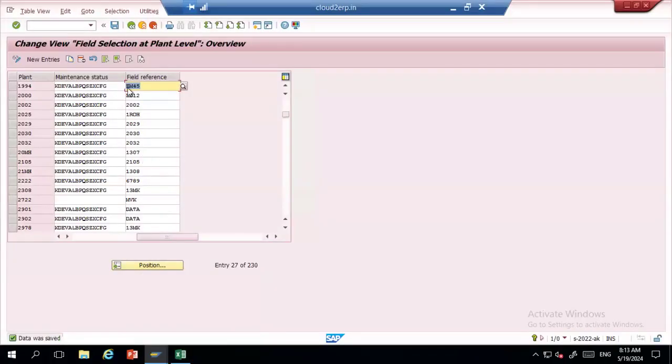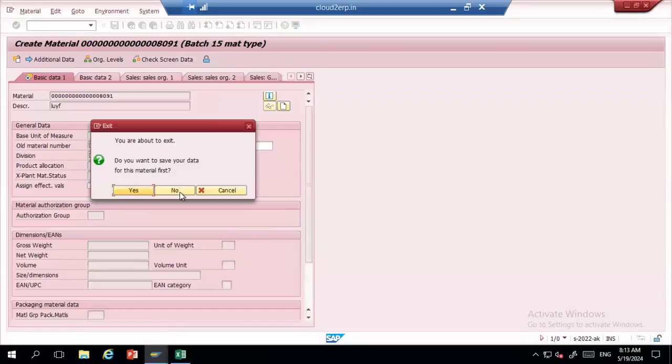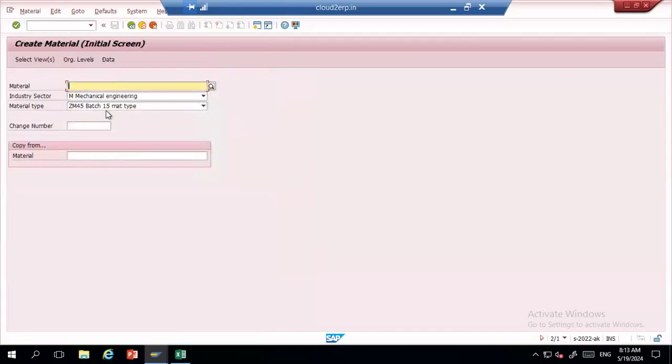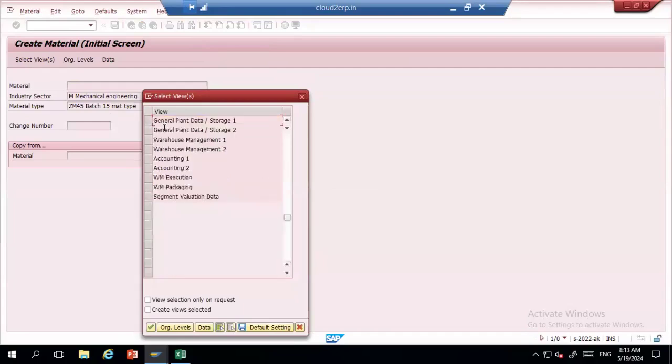Okay. Now if I go back and show you how it works in the front end, I go to create material again. I'll not save this. I go to MM01. I put the same material type. Now I select the basic data, purchasing, plant data because I want to activate the plant now.